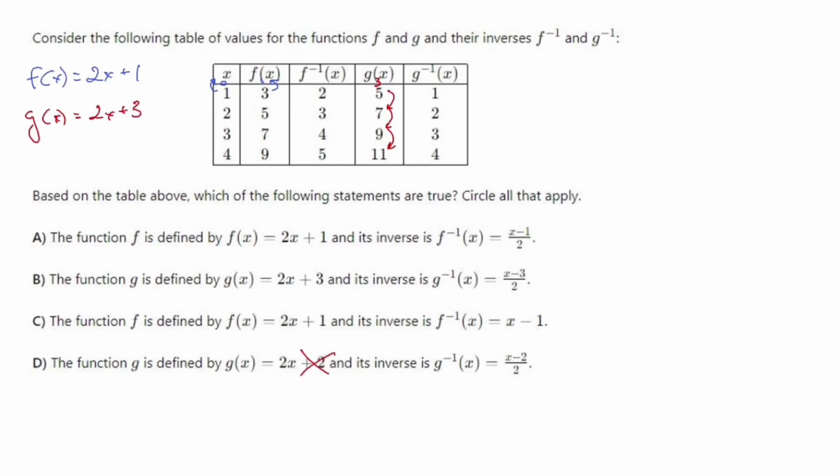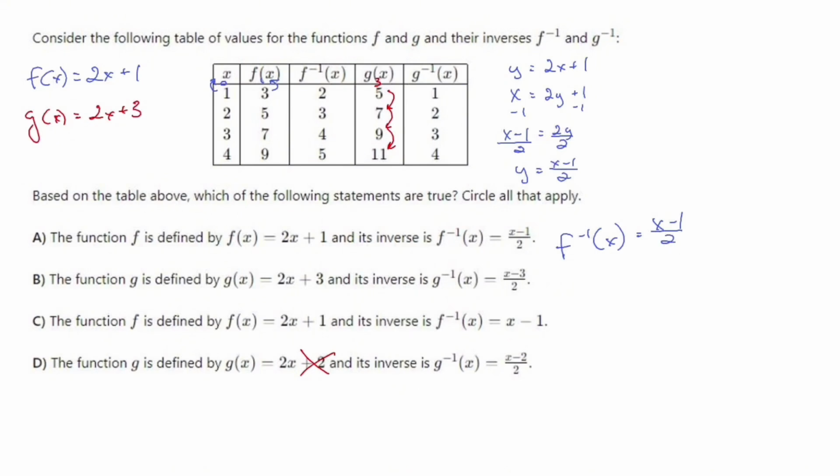Okay, so now use that information to find out what f inverse of x is and g inverse of x is. I'm going to do that by replacing f of x first with y, so y equals 2x plus 1. Now swap the x and the y to make it x equals 2y plus 1. Solve for your new y. Subtract 1, you get x minus 1 equals 2y. Divide by 2, and y is going to equal x minus 1 all over 2. Now this was f of x, so now we know that f inverse of x is x minus 1 all over 2.